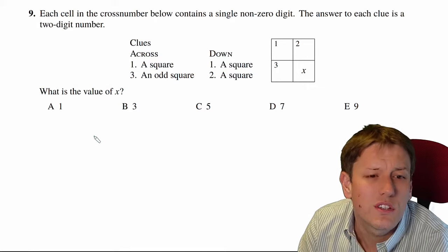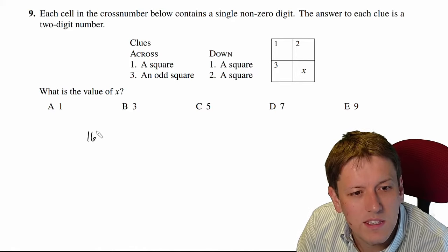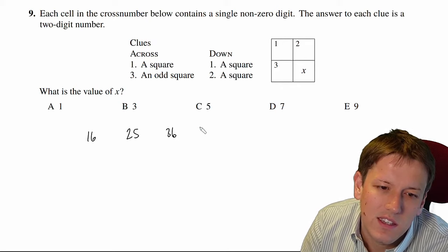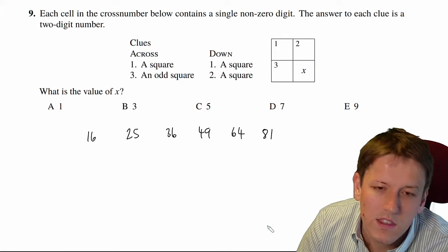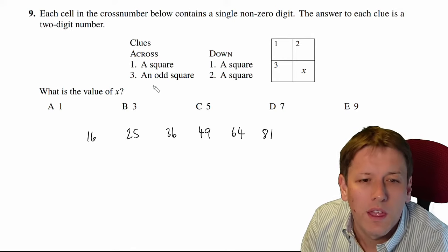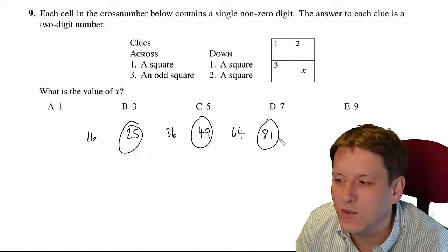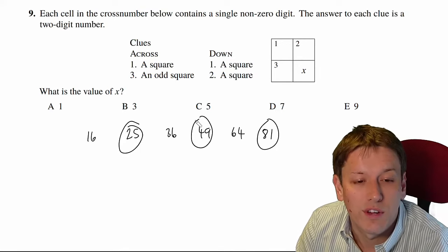Now, the two-digit square numbers, what are they? Well, 3 squared is only 9, so the first one is going to be 16, which is 4 squared. 5 squared is 25, 6 squared is 36, 7 squared is 49, 8 squared is 64, 9 squared is 81, and then we'll be into three-digit squares. So this is all we've got to work with. And the only ones of these that are odd are 25, 49, and 81. So they're the only possible choices that we could put here for 3 across.